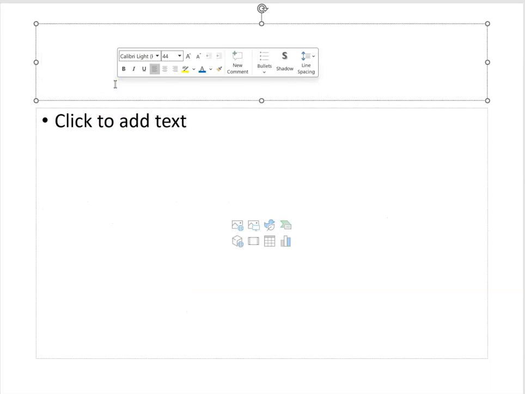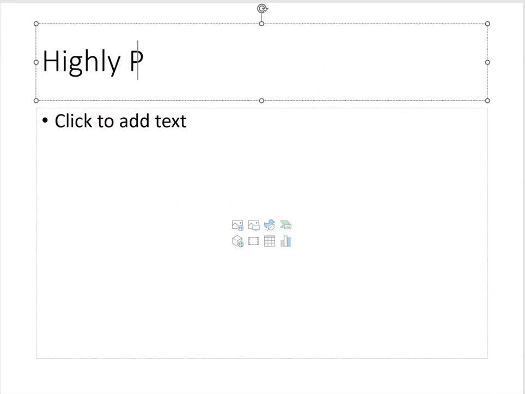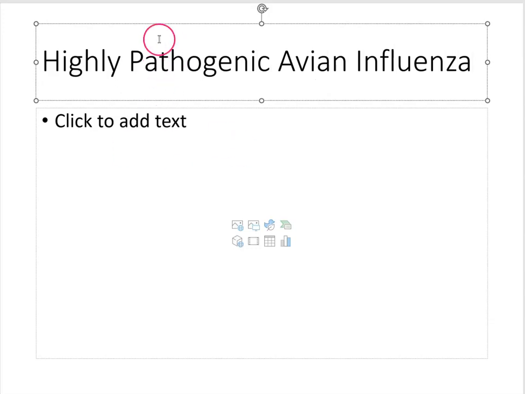There's a related disease that's separate, but it's also caused by influenza. It's highly pathogenic avian influenza. So what is pathogenic? What would highly pathogenic mean? And I'll tell you, another way to say it that would be better is highly virulent. So what does that mean? That means it's really nasty. It damages a person. And what does avian mean? It means birds. This is bird flu.